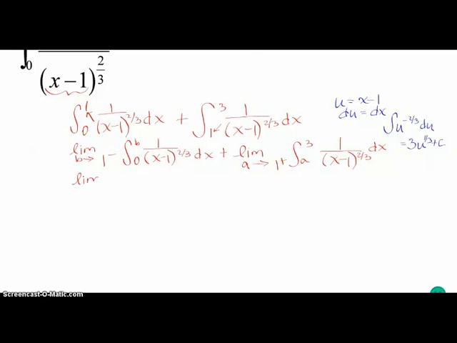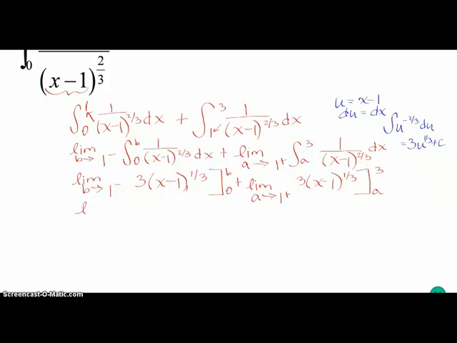Your notation has to be spot on here. Just because you know how to do the fundamentals and the meat of the processes, we don't want to lose any points because we got lazy on notation. So let's not lose any points based on notation. Sorry, I don't know where I got 2 from. It's 1/3. And we're going to evaluate this one from 0 up to b. Then we have the limit as a approaches 1 from the right. Same antiderivative, but we need to show it here because we have 2 separate limits. You can't plop those in together.